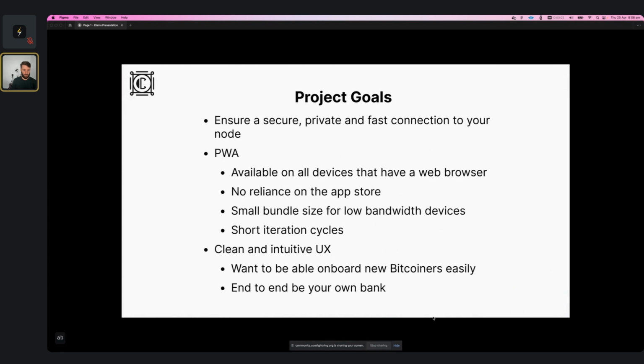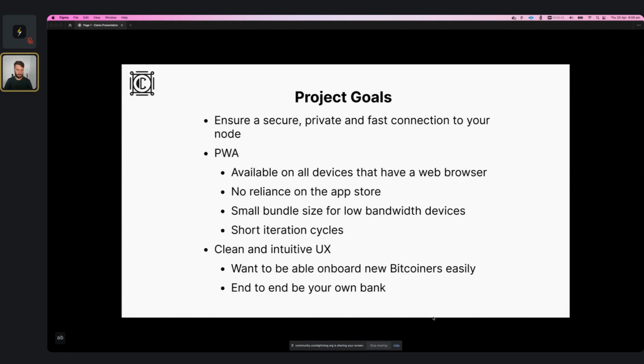And next thing, we built it as a PWA, which is a progressive web app. So it's an app that runs in the browser. But the cool thing about progressive web apps is you can save them, and they become like an icon on your phone or on your computer, and they look indistinguishable from a native app once they're saved, which is kind of cool. So it feels like a native app, but really it's just running in the browser. And there are a few advantages of going with this approach.